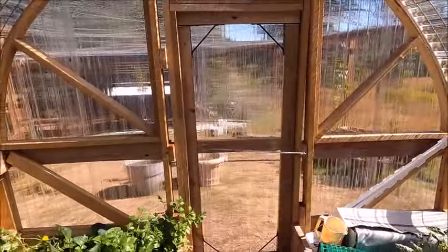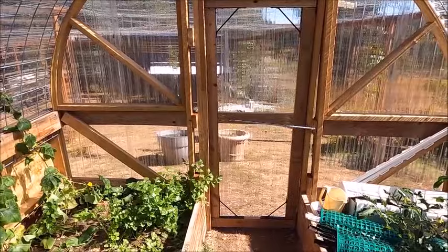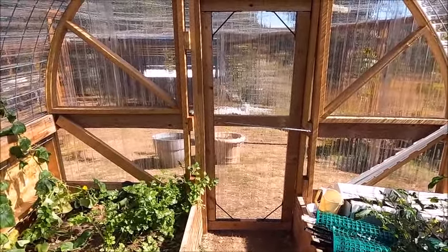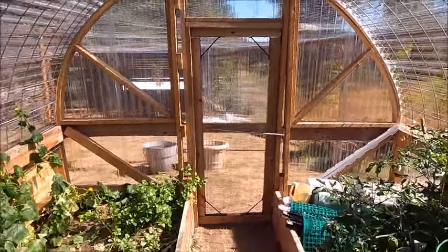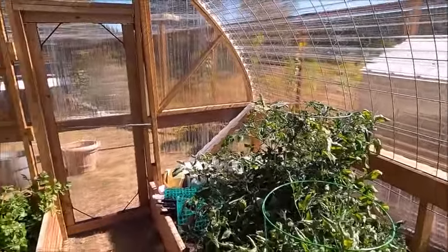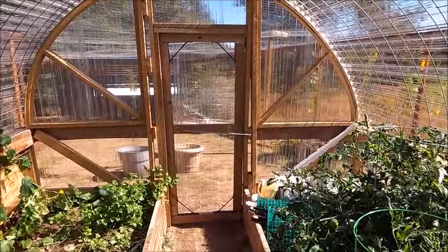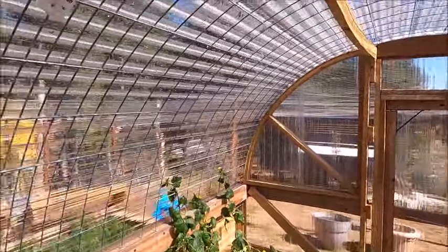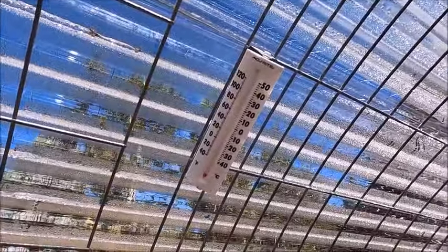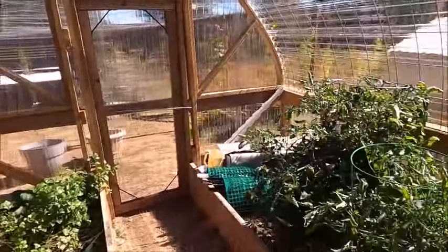The other door does open out. And so regardless of if you have your hands full, we can get in or out of the greenhouse either way. We've got insulation around most of the major gaps. It's not completely insulated, but it does get rather warm in here. So it's about 60 degrees outside right now. And in here, I don't know if you can see that, but it's about 90 degrees. And so it does get rather warm in here.